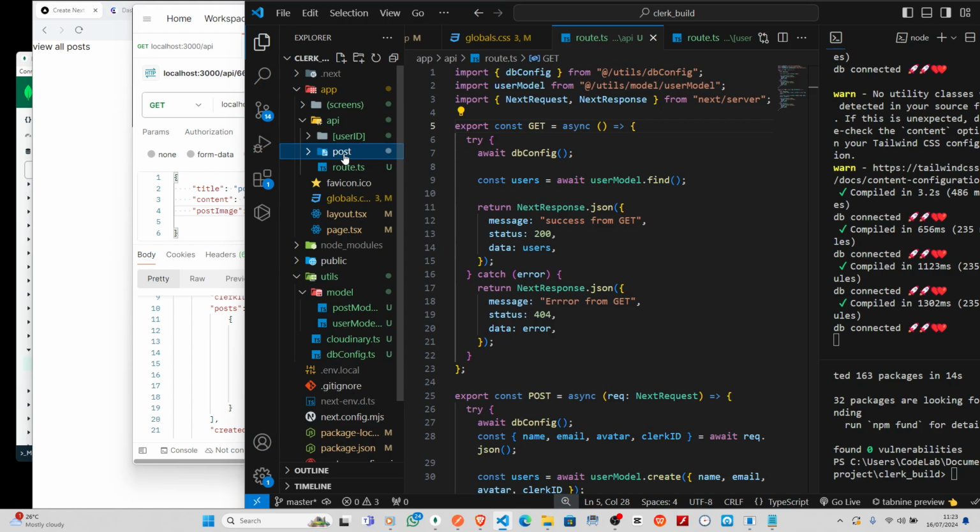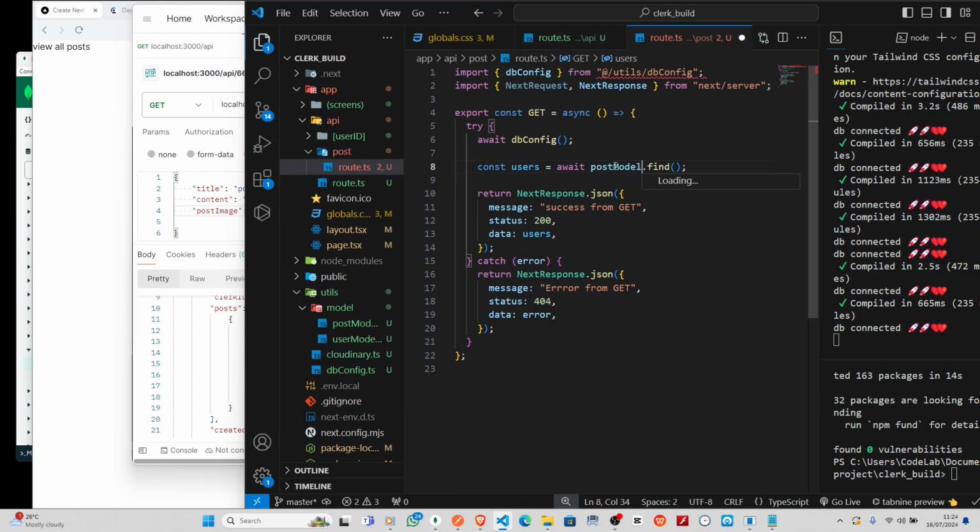So for here now only one route we need, which is the get route. So I will remove it, it will be get here. Then rather than calling this post here, this one will be post, right?